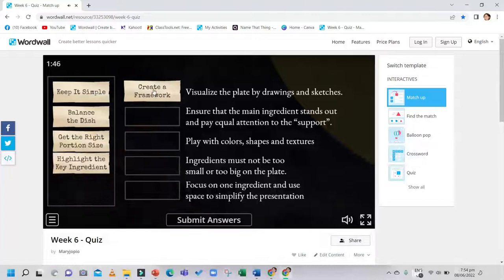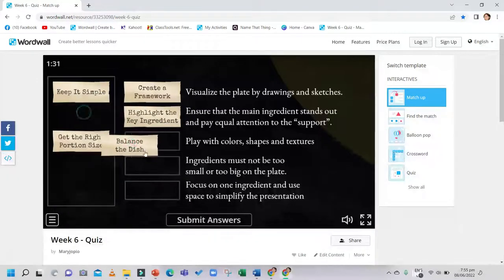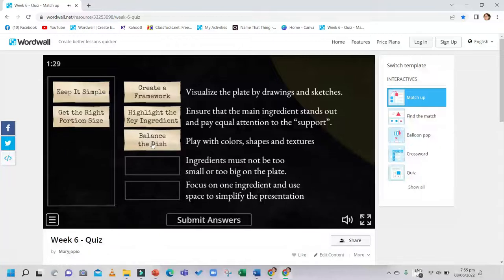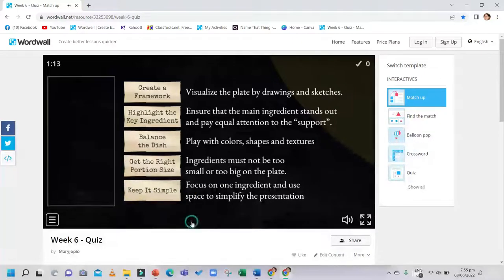Let's create a framework. Ensure that the main ingredient stands out and pay equal attention to the support. Okay, highlight the key ingredient. Play with colors, shapes, and textures. So let us balance the dish. Ingredients must not be too small or too big on the plate. Get the right portion size. And lastly, focus on one ingredient and use space to simplify the presentation. Then submit your answer.